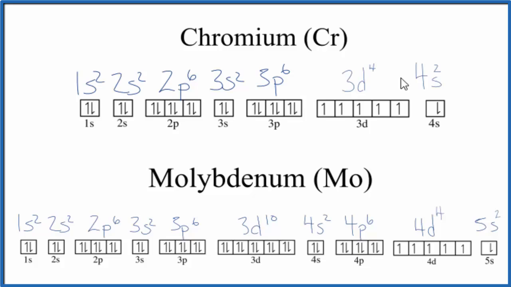So that'll change these numbers here. We'll now have 3d5, 4s1. Down here, 4d5, 5s1. So this is a much more stable electron configuration when we have this d orbital half filled. The s orbital is half filled but that really isn't much of a problem for s orbitals—it's still fairly stable. So these are the correct electron configurations for chromium and molybdenum, two exceptions to the general pattern for electron configurations.